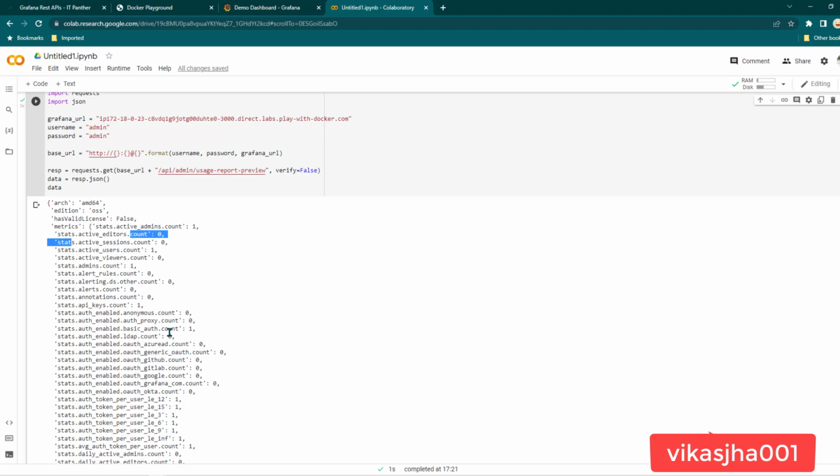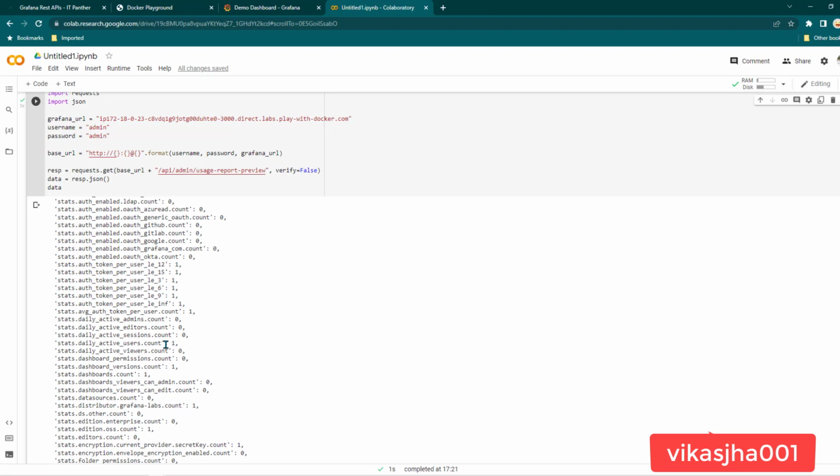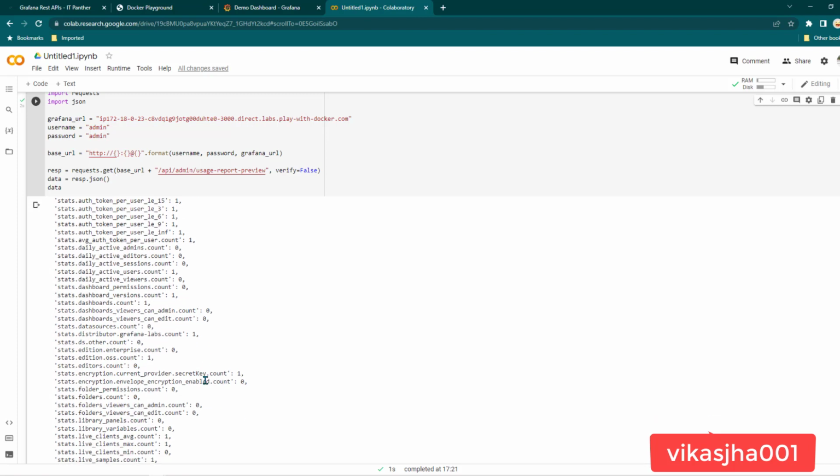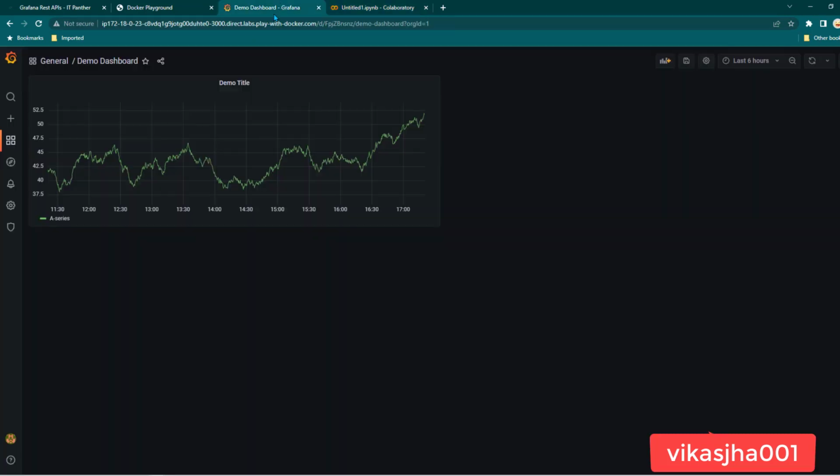Okay, so this kind of information is quite useful when you want to see what the current load on Grafana is, and then probably if you want to enable some alerting, you can do those things. So this is quite useful in a larger environment where Grafana is being used by hundreds of people, and you just want to see what the load on Grafana is, and then probably you want to enable some sort of alerting on these statistics. Okay, so again, this data can be stored in, let's say, any data store like InfluxDB, and then you can create dashboards on that data store using the Grafana GUI again.